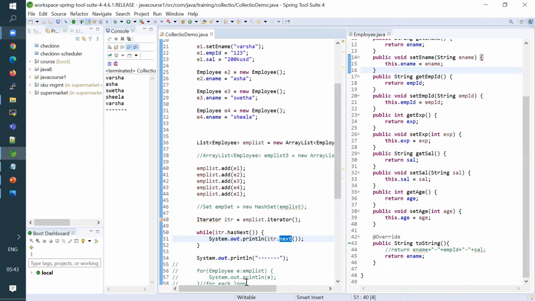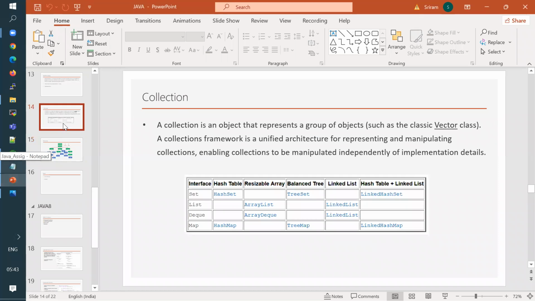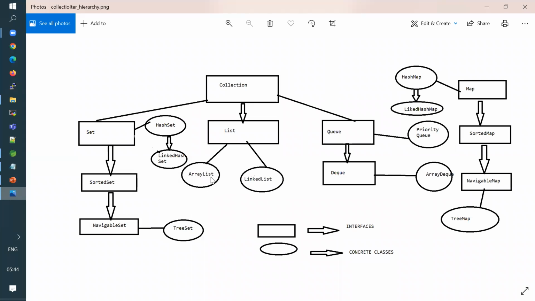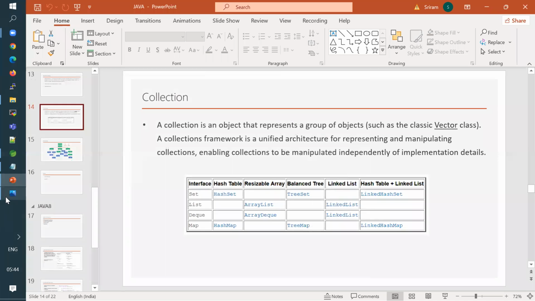Okay. So having said that, let's talk about today. We'll discuss a few more topics. I'll just go back to the slide here. If you see, we have different collections here: an array list, a linked list, hash set, linked hash set, priority queue, hash map, linked hash map, tree map, tree set. So all these collections differ in terms of what kind of data structure they are typically implemented with in the backend.